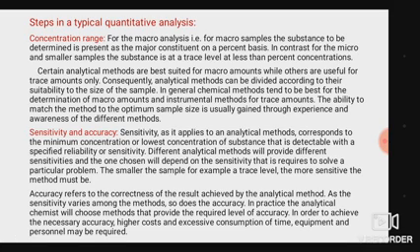In contrast, for micro and smaller samples, the substance is at trace level, at less than one percent concentration. When we use micro samples or smaller, such as ultra micro or semi micro, we require a small sample size, and the minor constituent on a percentage basis may be taken.